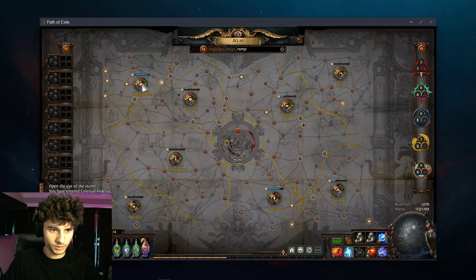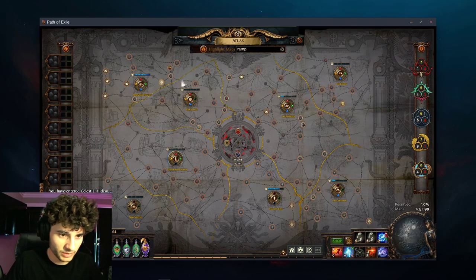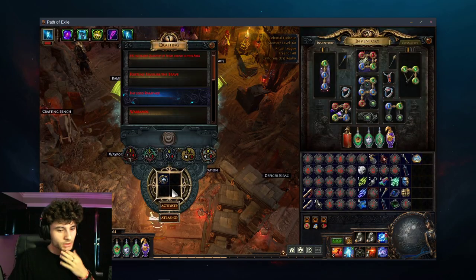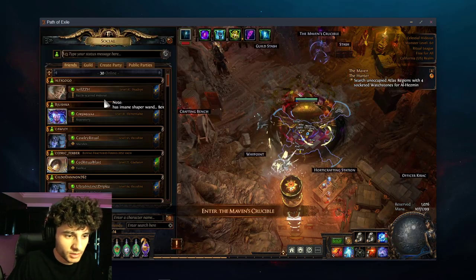Didn't proc. But we did get this boss fight. We could try it. I might die because how many bosses is it? Six. No, five tier 15 bosses. I have 43% XP. We'll try it.